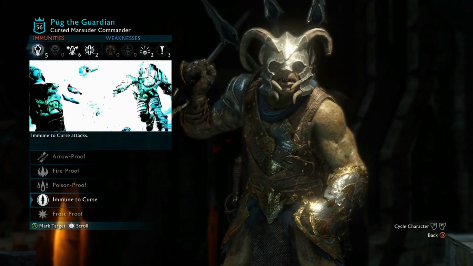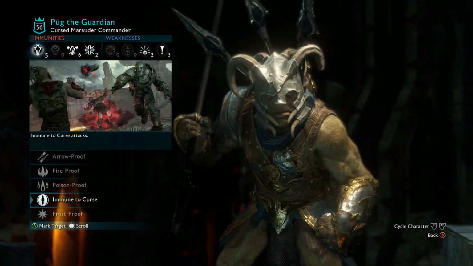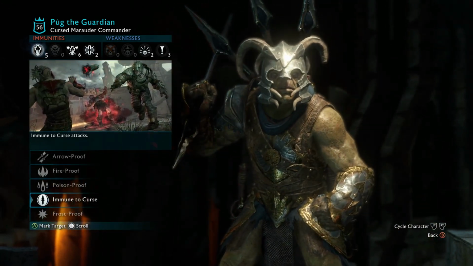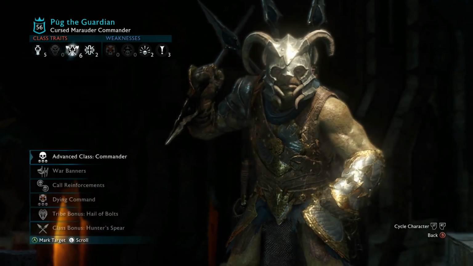He can still be executed and deal damage that way. He can still be hurt with stealth, but there's a lot of things going for this guy, and he's a really good war chief. So 5 immunities and no mortal weaknesses is very, very good to have.